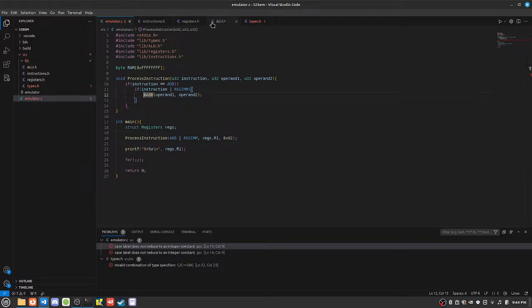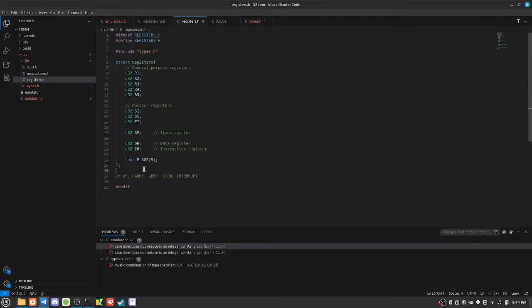I need to get hex codes for registers. So define code R1 hex 1, code register 2 hex 2, and just the same thing for all the registers.